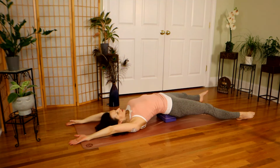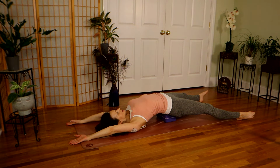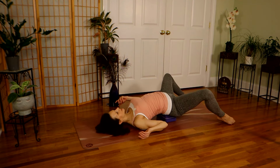I'm gonna squeeze the muscles of my back to try to arch even further. Tuck the chin into your throat. Breathing in, and on the exhale, you're gonna coil back. Pull the knees into your chest.